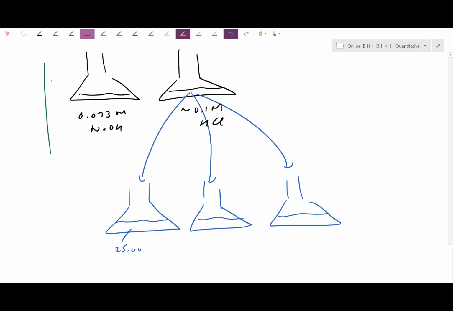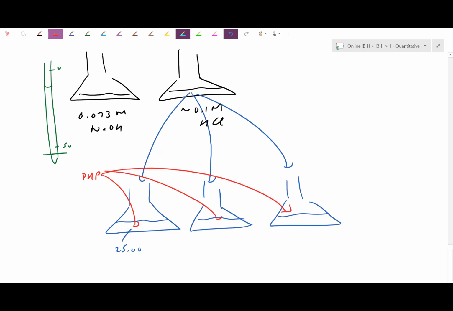I then took out a fresh burette. The 0 mark up here, the 50 mL mark is down here. The concentration has now been diluted, again, based on the burette, so I can drop that in. We still dropped in our phenolphthalein indicator. I'm just going to say PHP for short. So phenolphthalein, this is going to color change to pink when the reaction is done. And then again, what I'm going to give you is the starting reading of the burette and the reading when the reaction was done. Because there was 25 mL of acid, it actually used quite a lot of volume of base.